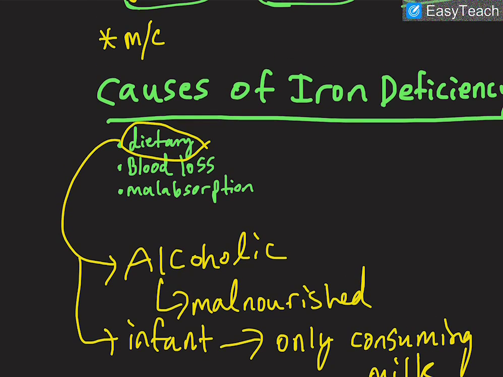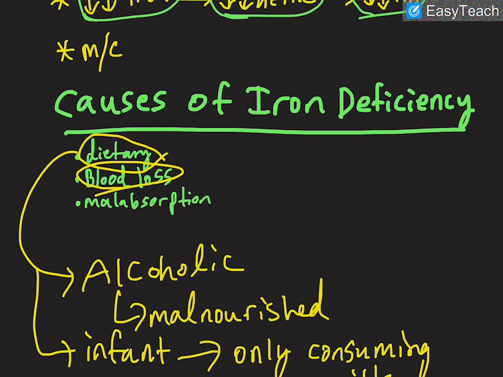So that's dietary. Well, what if you just lost a lot of blood, right? So of course you're going to lose red blood cells and hemoglobin that way, right? So if there's some sort of traumatic injury and you lost a lot of blood, that can be one cause of iron deficiency. Another major cause that we should know and be familiar with is GI bleeding, right? Especially in, let's say, a patient who has colon cancer. So colon cancer, or they have polyps or diverticuli or ulcers that bleed a lot, then that's another way of losing hemoglobin or red blood cells from our body, right? So that can be a reason we're iron deficient.